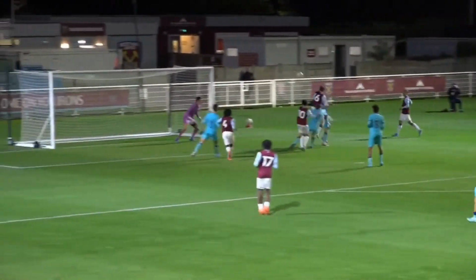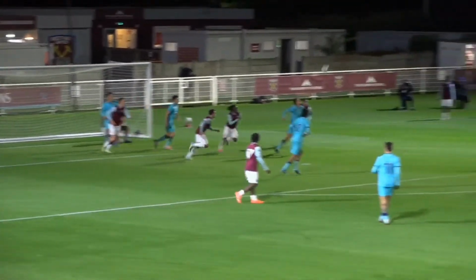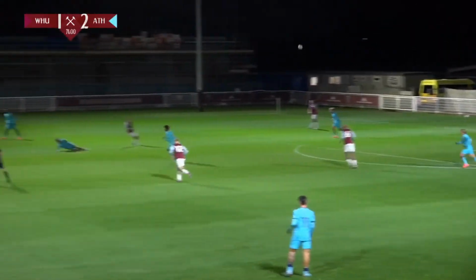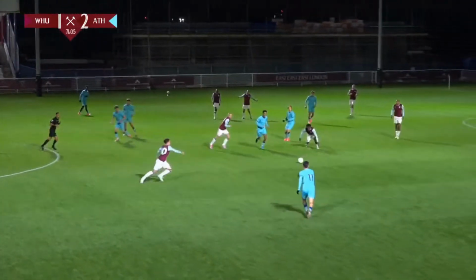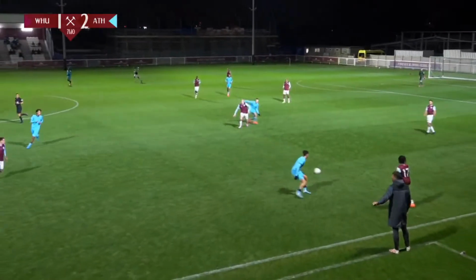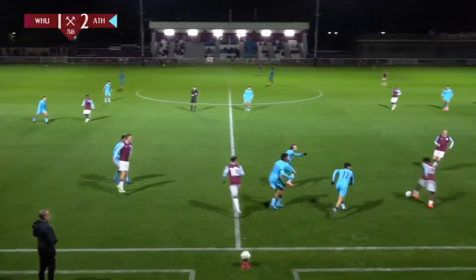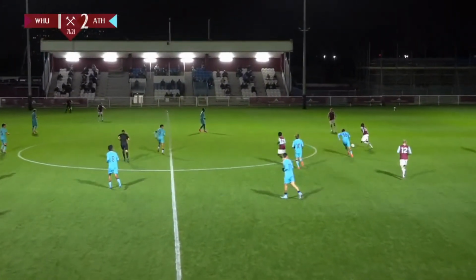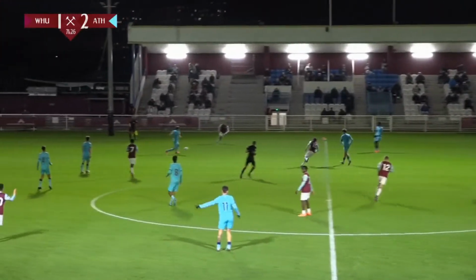Interesting to see how they line up now. Just look at that, though, from Dolligan, coming off the underside of the crossbar, almost catching Aris Navarrete off guard, but if anything, it was a brilliant, instinctive save. So Battram's come on. He's looking to play in this central midfield role. Of course, Tarima looks like he may be playing in that role as well. Typically both have played right back, especially Battram of late with Robinson's absence.